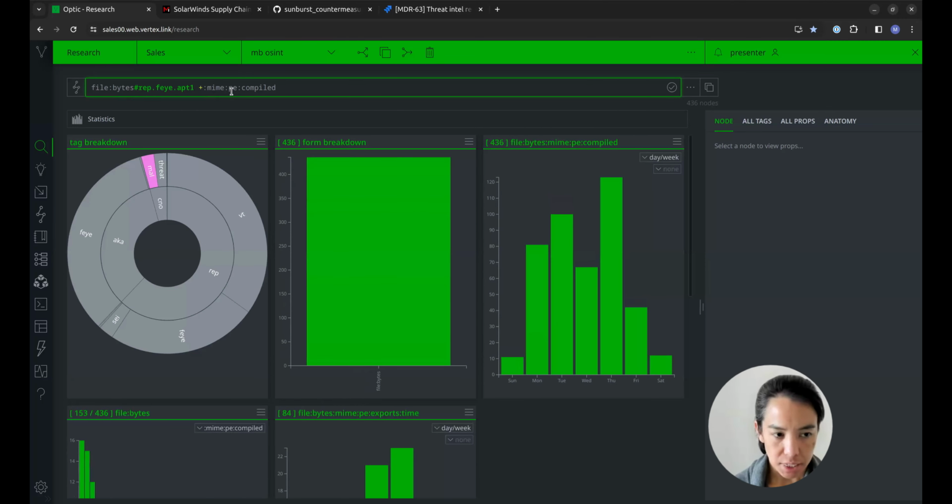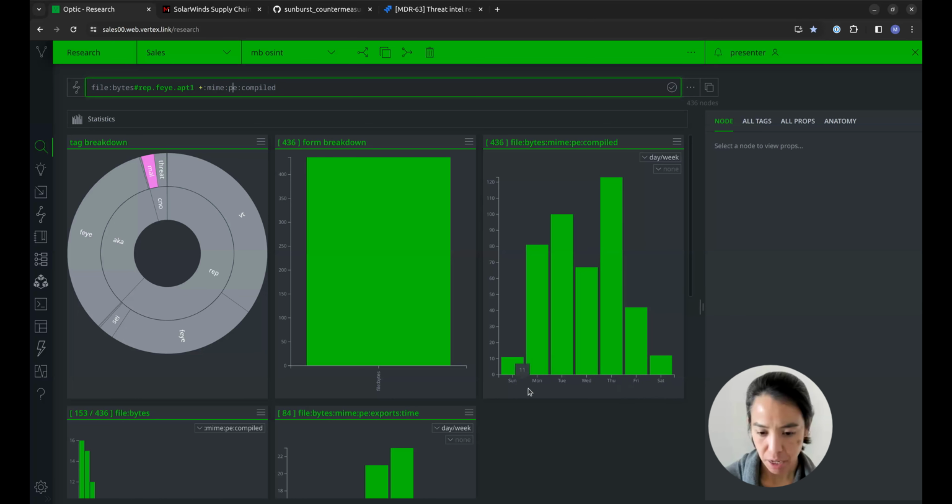So one of the things that stats mode will do for us is that when we lift this query, it will take the data and break it down into several different statistical projections for us. Some of the ones that are particularly interesting include this compile time breakdown over here, where it took the compile times and broke them down by days of the week. What jumps out at me looking at this is that Monday through Friday tended to be pretty busy in terms of when these files were compiled.